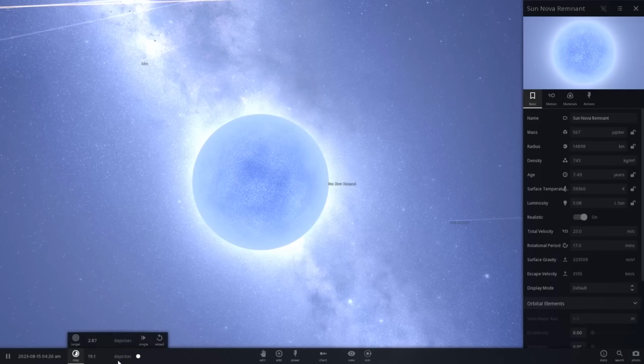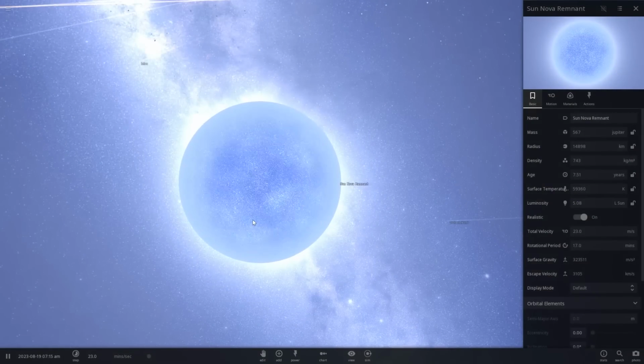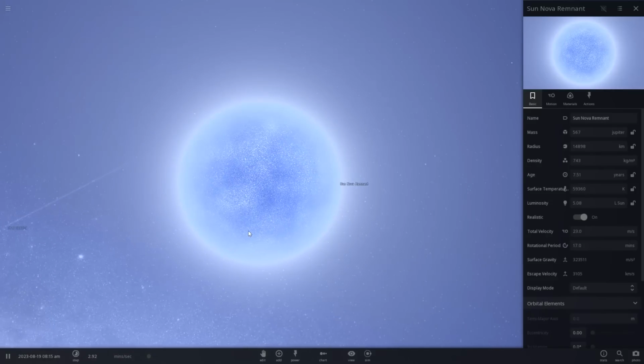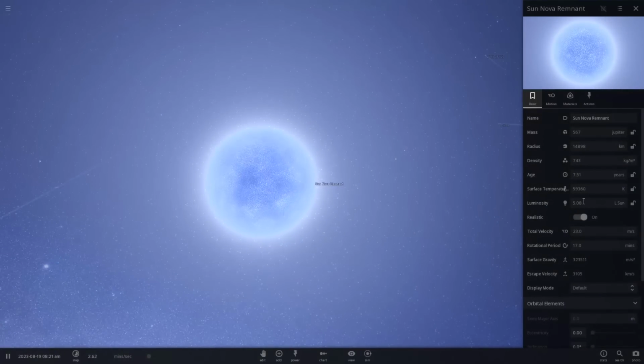So let's just go ahead and slow down time here. And you can see that as I slow down time, much like, let's say, an ice skater spinning on ice, if they pull their arms closer to their body, they're bringing more mass to the center of their body, and they start spinning faster. Well, that's essentially what's happening here. So you have something that's actually spinning incredibly fast. Neutron stars would spin even faster, basically resulting in pulsars.